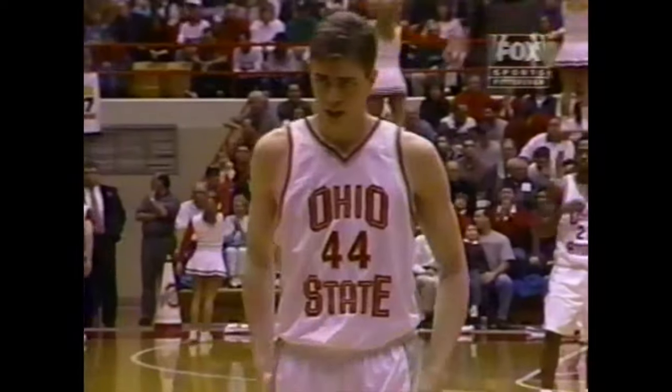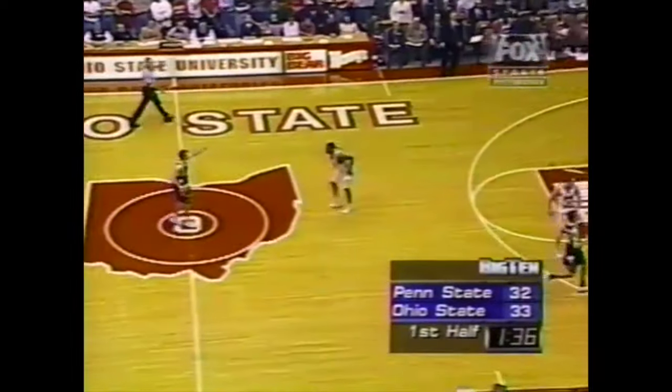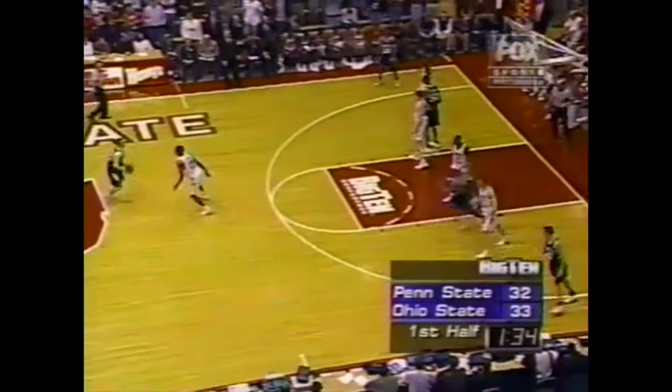As it turns out, Hannah is shooting. Jerry Dunn would like an explanation — I guess I wouldn't mind one either. O'Brien talked him into it. It was called a blocking foul on Hannah, but instead there's a charge on Penn State, giving three throws for Ohio State. I think they got it right the first time. Another lead change — this time Ohio State by one. Woke up the fans.